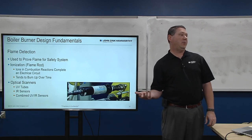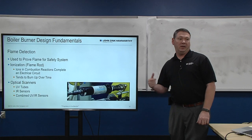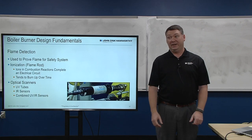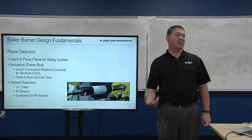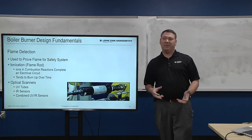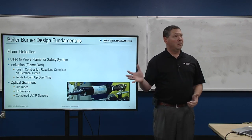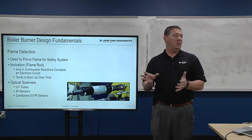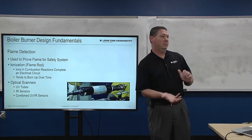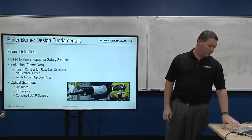So maybe I had a liquid fuel atomizer spraying into a boiler, and the operator didn't purge it correctly. He sprayed oil into the bottom of the furnace. It was above the auto ignition temperature, and I have a flame in there. I don't want to add more fuel, right? So those are important safeguards to make sure that you see flame when you're supposed to, and you don't see flame when you're not. So in the video with Burning Man, when the flame lifted off, we want to shut the fuel off because we don't want to be continually sending fuel into a hot furnace. Because if it finds an ignition source, it's not good.